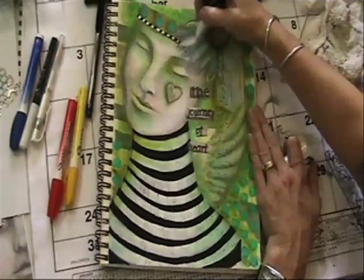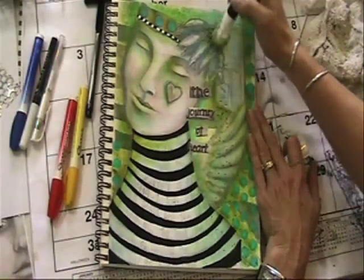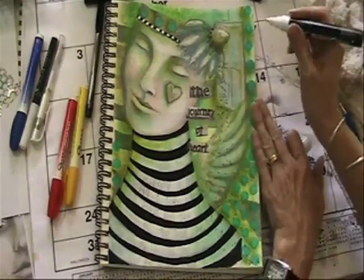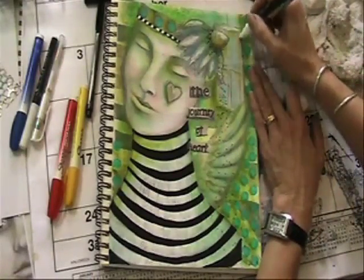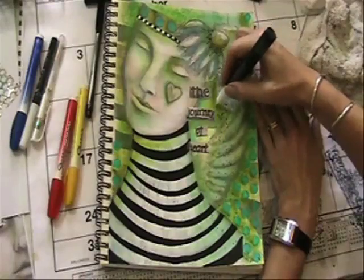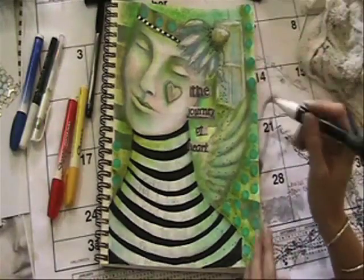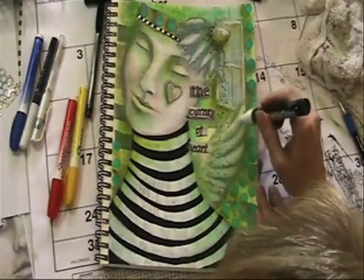I like to add white back in just little bits, and you can use these paint pens in a painterly way, almost like a brush stroke. If you let them dry, just to let them not be mushy, then you can add some strokes of white back in that look like you added them with a brush.